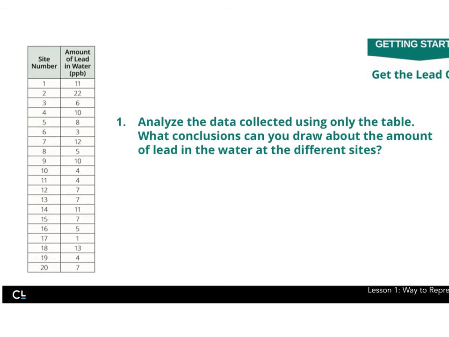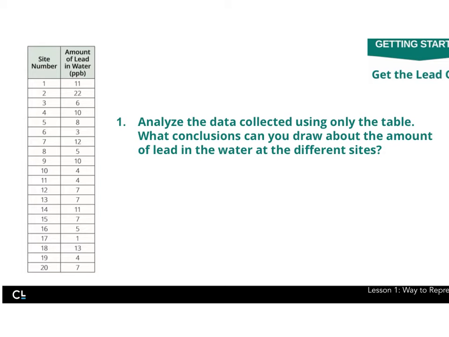All right, so we're going to look now at what we can draw from that. Number 1 says, analyze the data collected using only the table. What conclusions can you draw about the amount of lead in the water at different sites? This new stuff we're doing is really focused on conversation and talking through your ideas, because if this were a city project, you're going to be talking to people who work there. You're not going to make all the decisions on your own, okay? It's going to be sort of a team effort, okay?